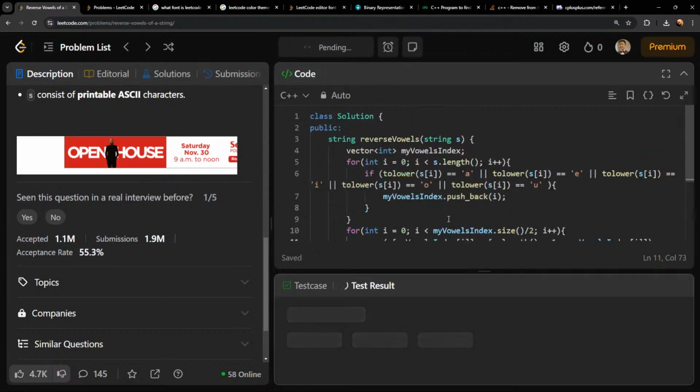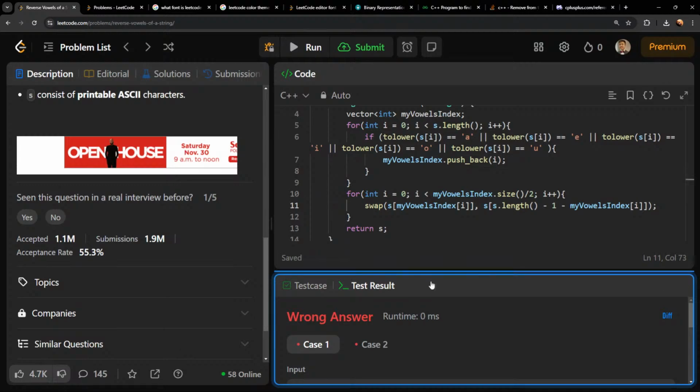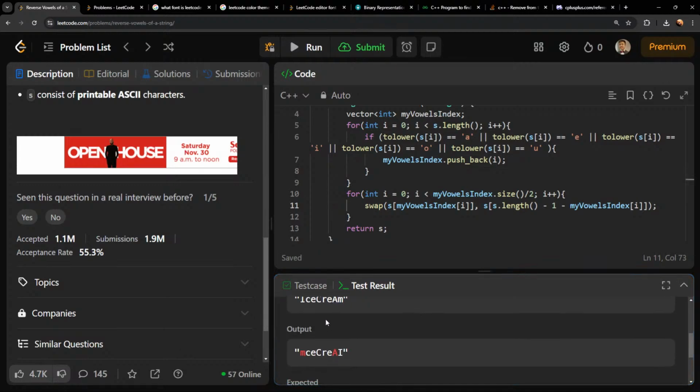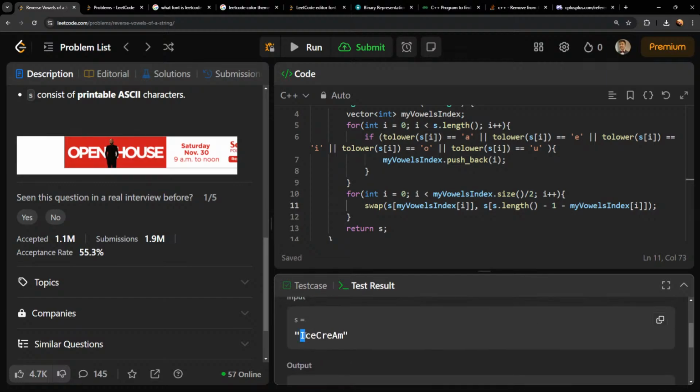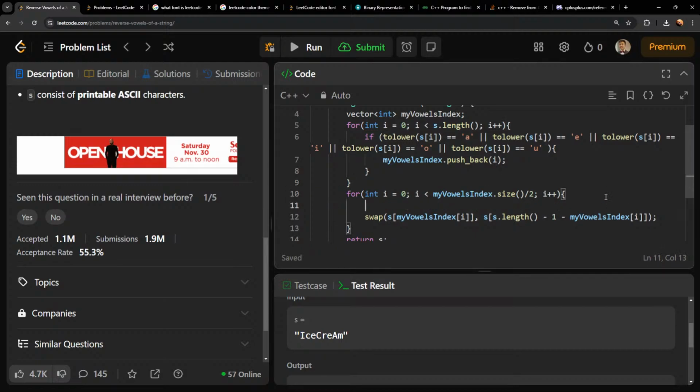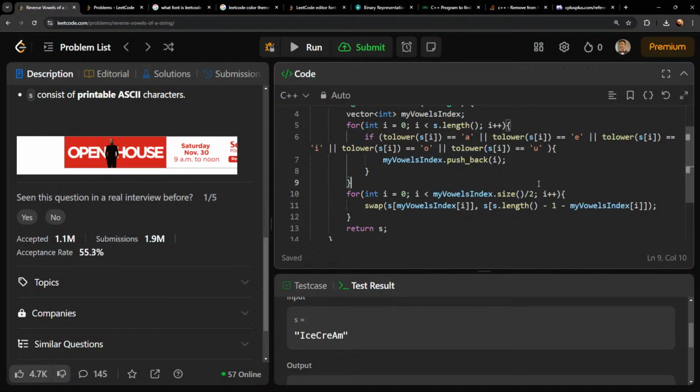I think that should work. I swapped I and M. And I didn't swap E to A. What? I think I messed up here.